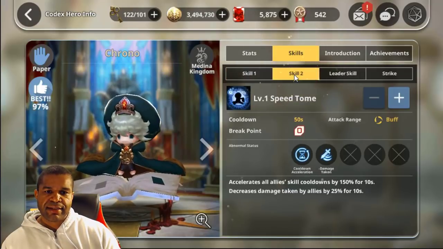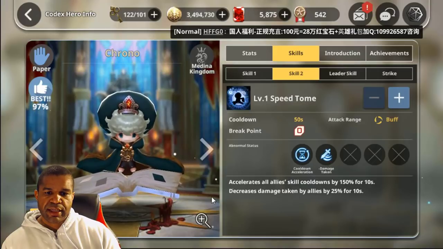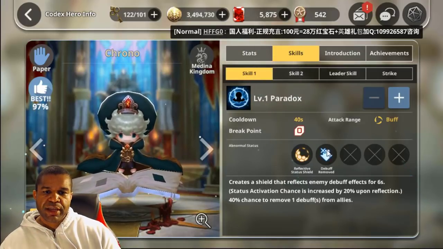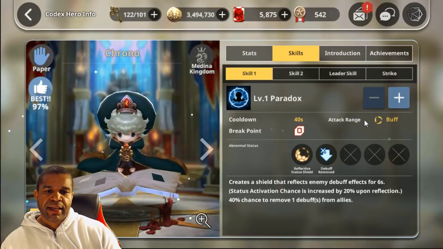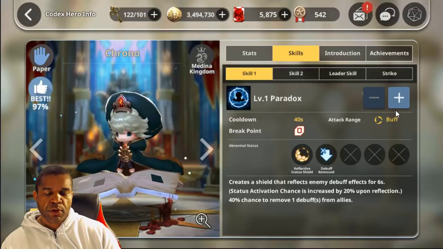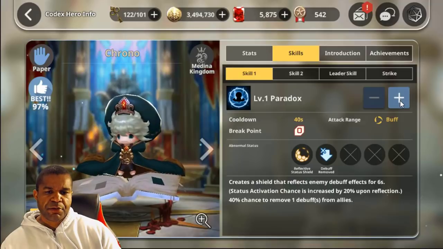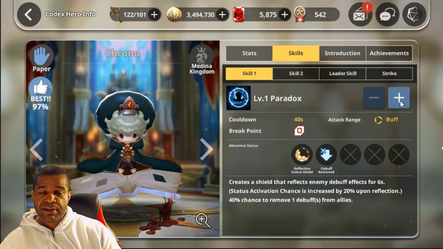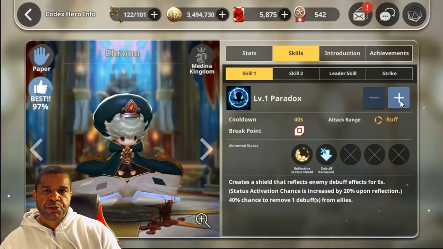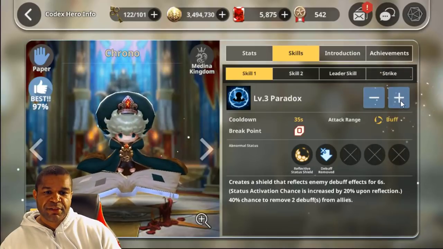Now he also has that second skill, Speed Tomb, that provides the cooldown acceleration as well as the damage reduction here. Okay, so that's pretty much the same thing. But the unique thing about him is that he's going to provide a reflective status shield as well as a debuff removal. And this is, again, one of those things that is really unique about it. You see a lot of talk about certain buffs or certain invulnerability shields or whatnot, or even some damage reflection shields, but he's one of the few unique monsters out there that actually has a reflective status shield.